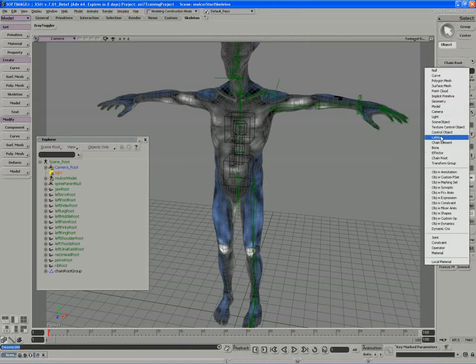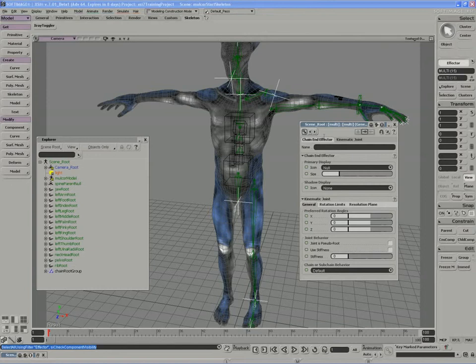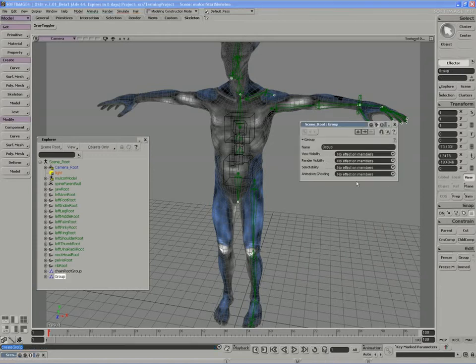I'll then set the filter to effector. Grab all my effectors. I can first of all change their visual icon. And the visual icon I'll use for effectors typically will be just really small boxes. I'll just size those down and group them for easy access. So there's the chain effector group.